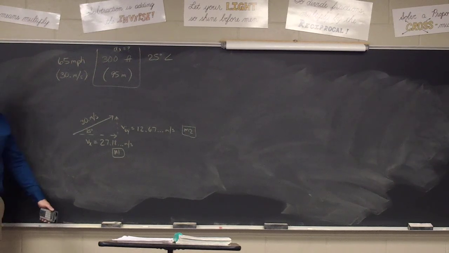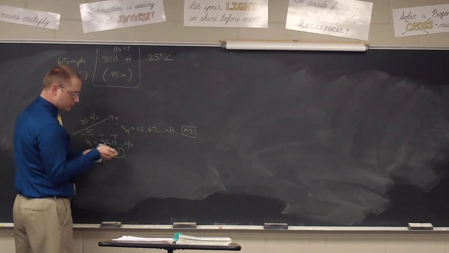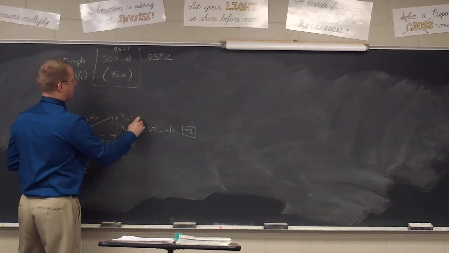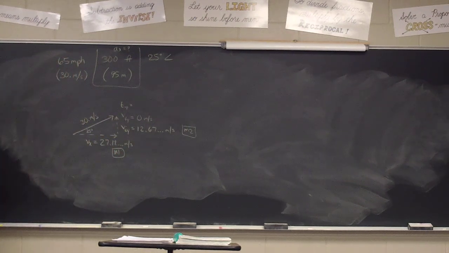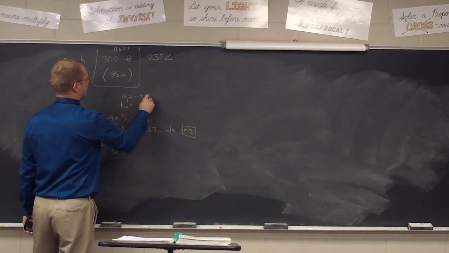Now, find how long the ball stays in the air. Which component do you need to find how long the ball stays in the air? Time. Well, time, and what component do we always use to find time? The y. We need the y to find time. What do we know about the y? Its final velocity is 0. At the high point of the parabola, that final velocity is going to be 0. And the time we're finding technically first is time up anyway, right? To that high point. What else do we know? Why does the final velocity go all the way down to 0? Negative 9.8. Acceleration of the y is negative 9.80 meters per second squared.